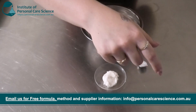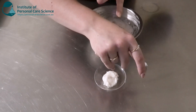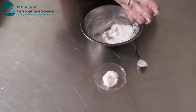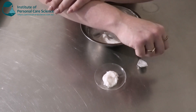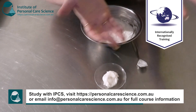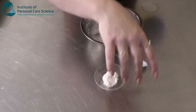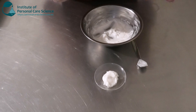Another really important formulating concept when making something for UV damaged skin is to remember that the sun or any other environmental stresses can significantly dry your skin. There's a saying here in Australia — when someone has really bad sun damaged skin that goes really wrinkly and dry, we refer to it as crocodile skin because it literally looks like crocodile skin. So you want to make sure your formula has good moisturizing and hydrating benefits, something soothing, and your UV damage repairing actives as well.